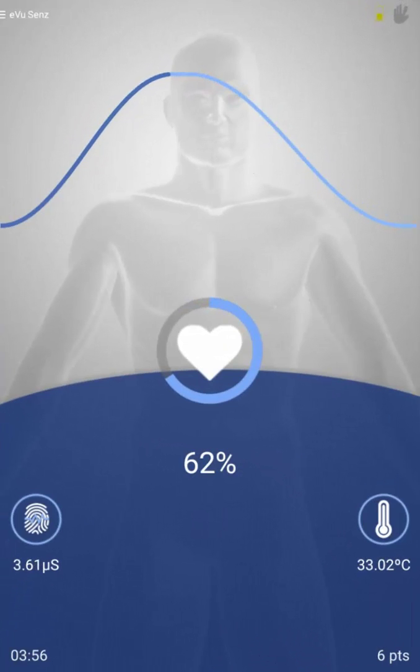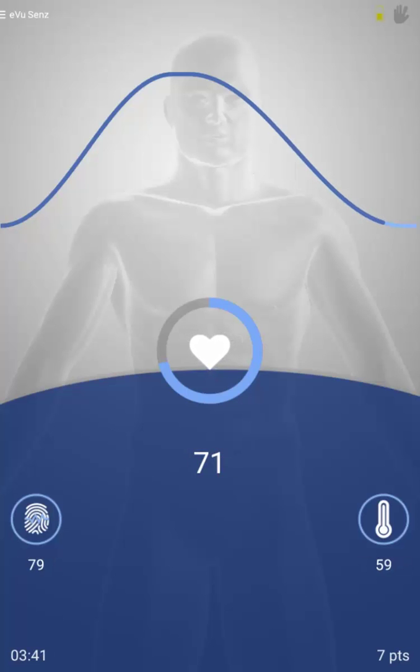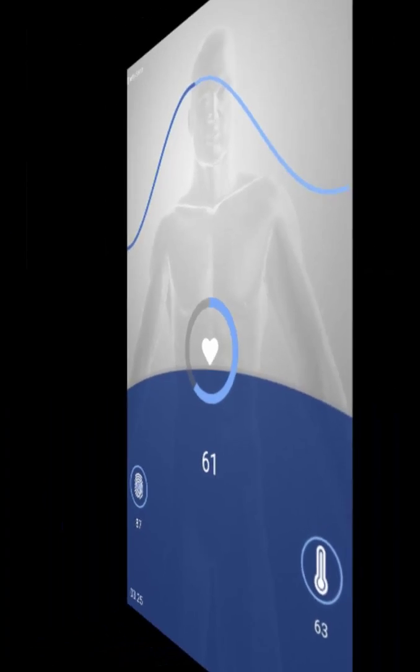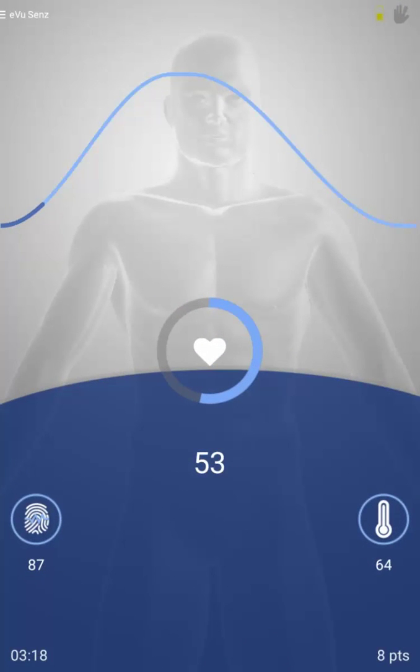The eVu Senz app allows users to examine their changing physiology by showing these exact unit measurements, or we can alternatively change the units to be a simple 0 to 100 success index. We can view the index by pressing on the central symbol like I'm doing right now. This simple 0 to 100 score is better for users that do not know anything about the psychophysiologic measurements that they are looking at, and therefore often better for home or mobile training with users. The idea is that they want to produce nice, relaxed self-regulation in order to bring these numbers up towards the 100 value.